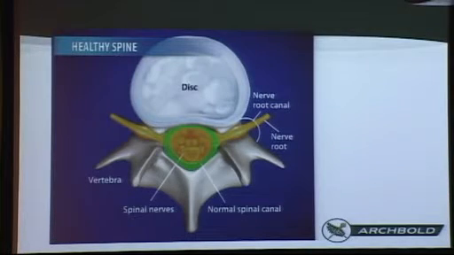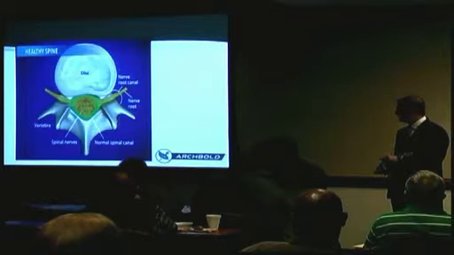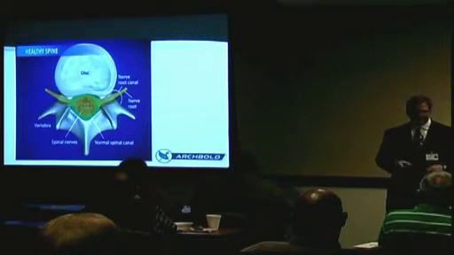So this is a cross-section of what we just looked at. You can see the disc right here. That's the shock absorber. That's the spinal canal. Those are the nerves that exit. And these are the joints which are behind that, called, again, the facet joints. And I think it's important to have a good understanding of the anatomy, particularly as physicians, as we're trying to sort out what is causing your pain.